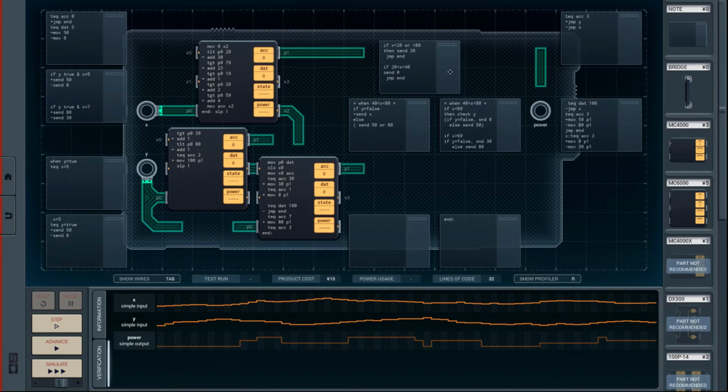If 20 is one option and 80 is another option, that's 2. And if this, that's a third option. And then we got the 4 options here, either move 50, 80, or 0, 30. So this is actually complete. I just need to rewrite this.